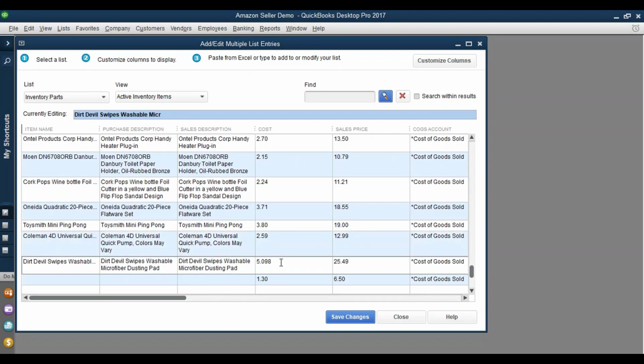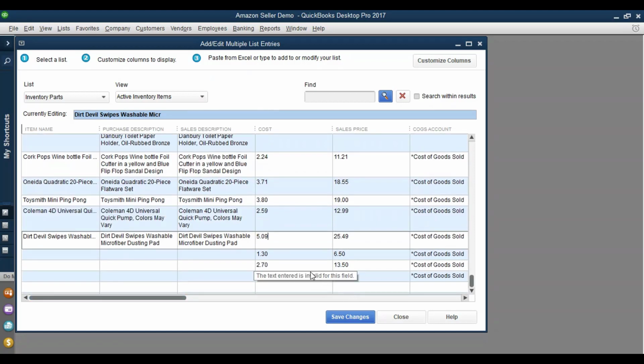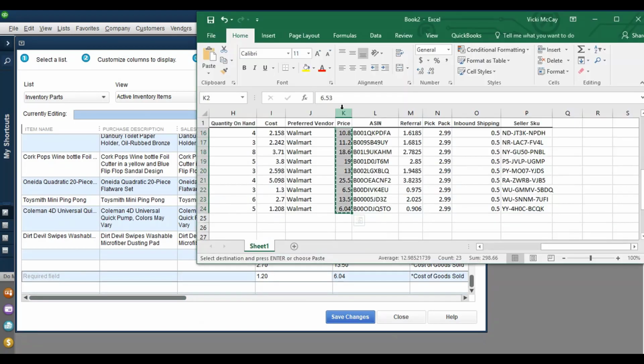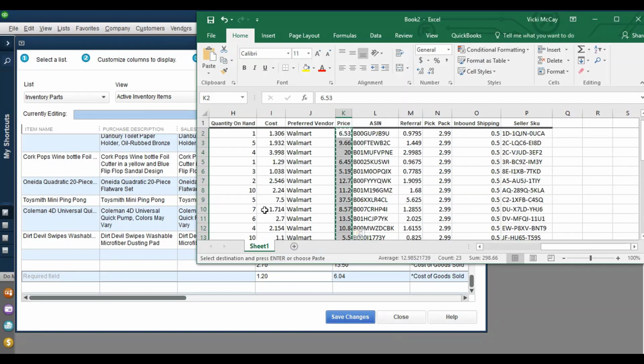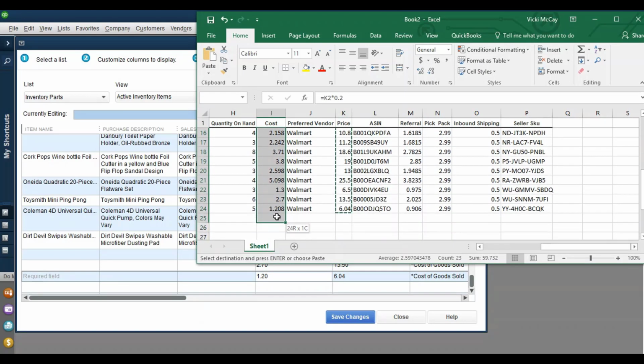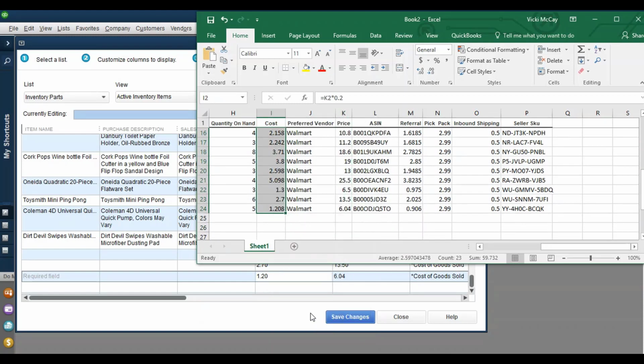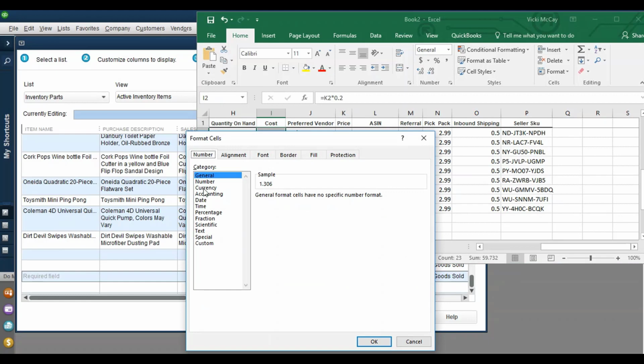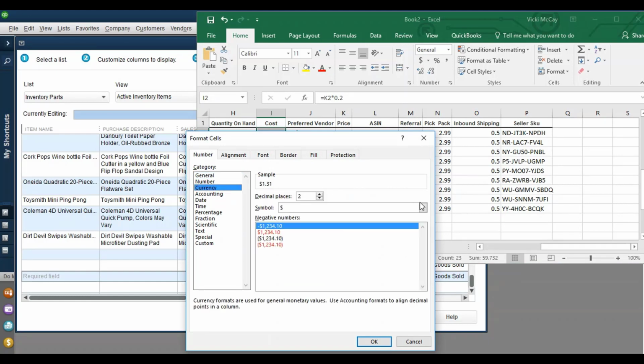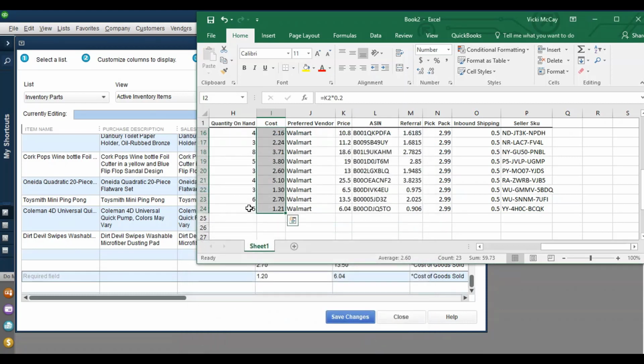Another way to have done that, and some of you who use Excel all the time are probably jumping up and down, is if you went to Excel and you went over to your cost column and drag down and right click, and then you can go down here where it says format cells. Okay, we'll go here and say it's currency, because this is telling you what's in those categories. We're going to take out the dollar sign, and we have 2 decimal points. Okay, so now it changed them all.